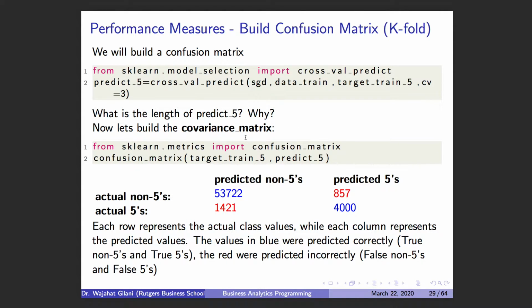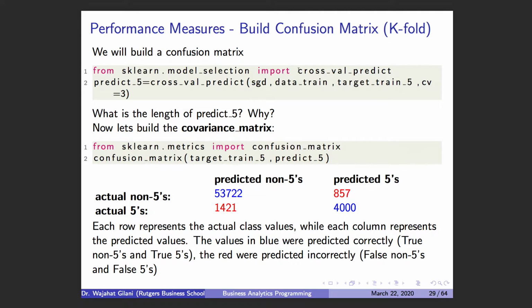All right. So let's go ahead and build our confusion matrix. First thing we want to do is, again, we have our cross. We want to download this new function right here called cross_val_predict. Cross_val_predict. And we're going to use that to get our predicted values, whatever our predicted values were.